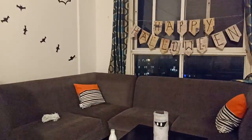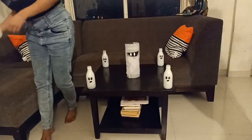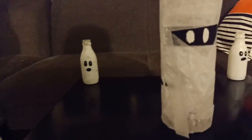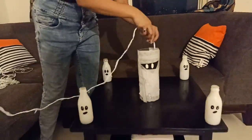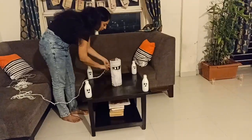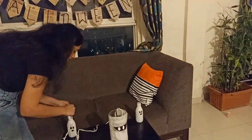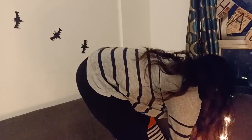And the center table, as usual, we also made a centerpiece. So Tanvi's here just assembling it together. We painted some bottles, and there was the center vase that I had, glass vase. So Tanvi decided to use some crepe paper and some butter paper around it, and we are just adding some lighting in it. So once it's lit, you will see how it actually looks.